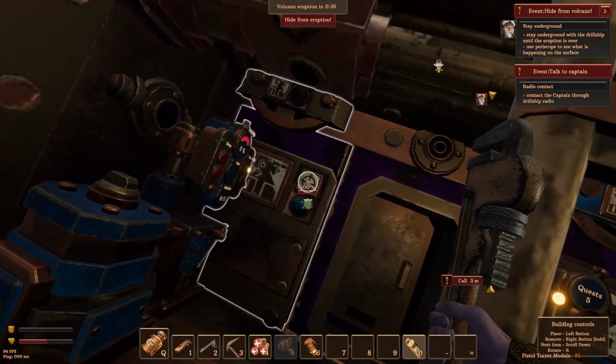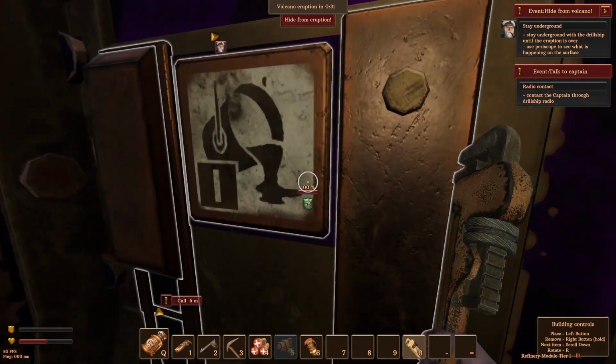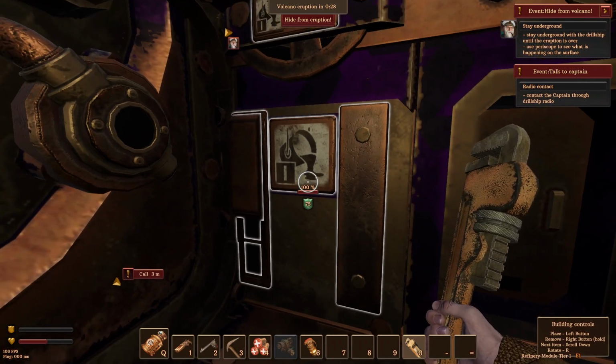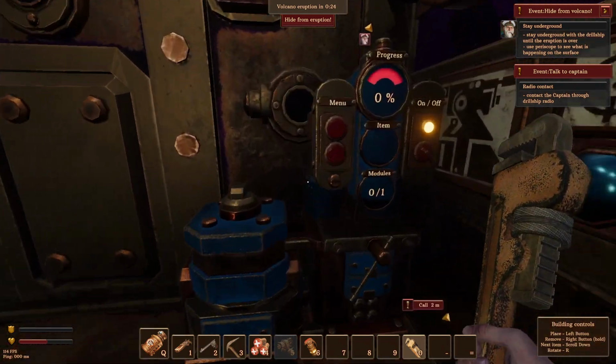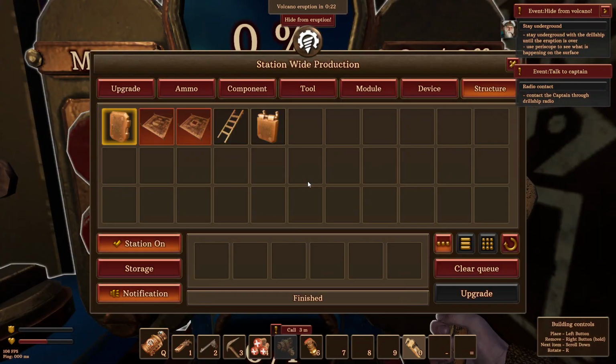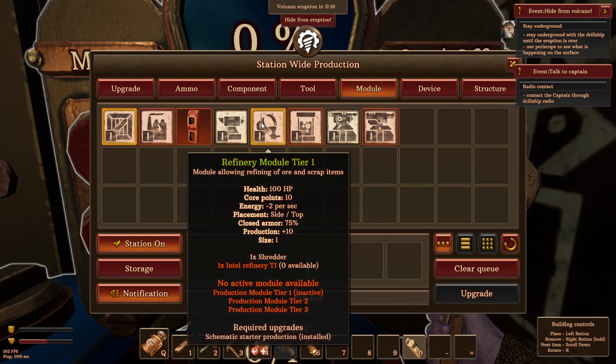So basically now we have our two pew-pew turrets. We have a smelter now. We have a production thing here, so that way I can go in here and make extra better things. So modules, you'll notice here, you need a Production P1, right? Refinery P1.